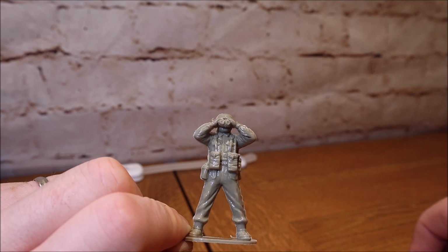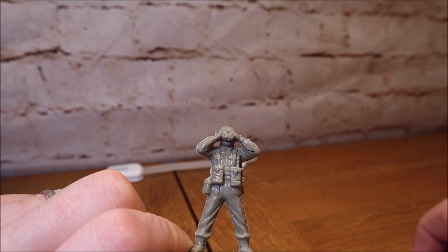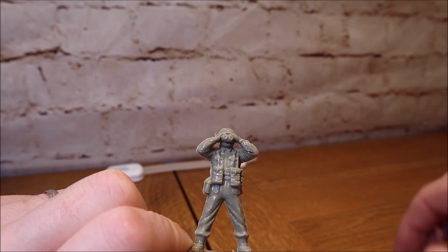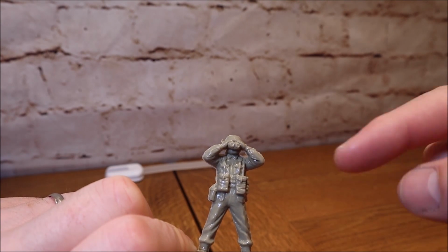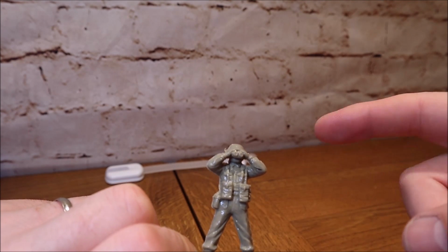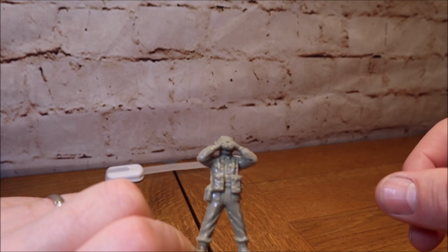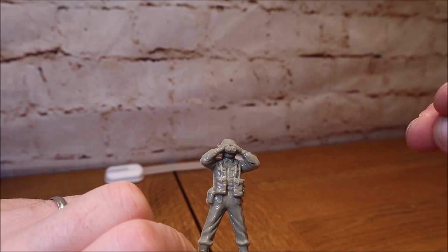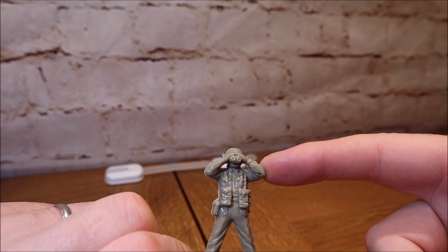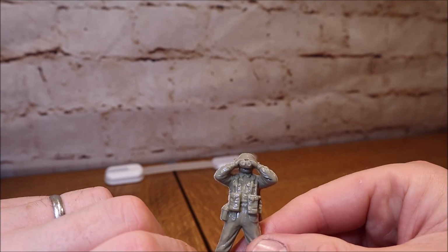This chap I remember from school. I mean, this is first school, and he would be a random figure in a big bag of plastic soldiers, and like I say, the plastic was a lot better then. It would have been more like the old vintage AIRFIX figures. It's a kind of light green, it's hard, but it's soft in its own way. He would have been in that sort of plastic, not this lightweight modelling type.